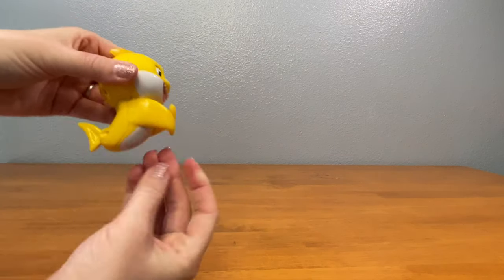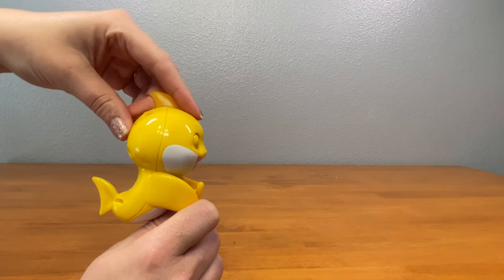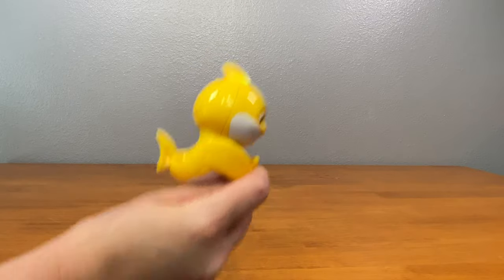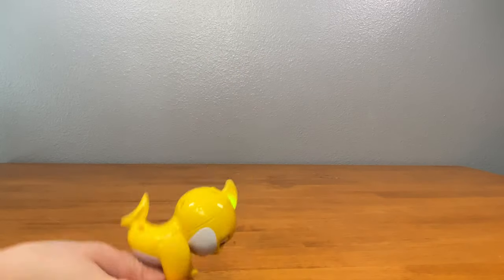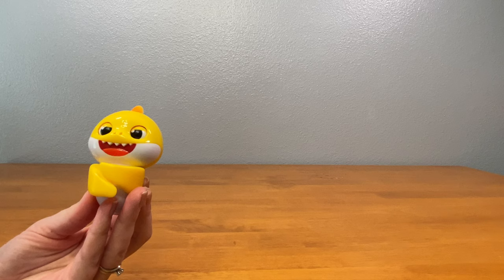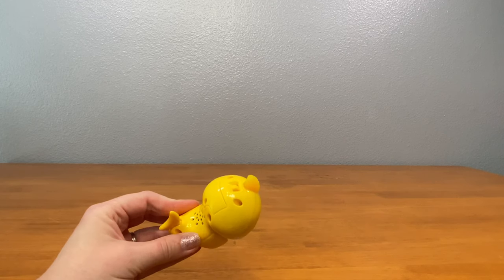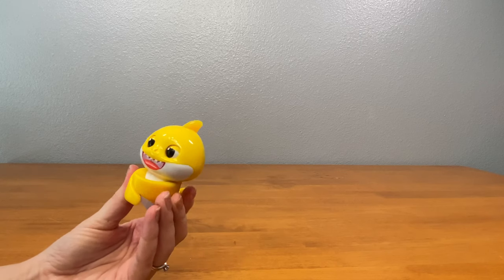Let's see, I haven't really seen its tail moving. So to me, this just seems like it's loose and sort of wiggles on its own. I don't see it mechanically moving. But I love that it sings the baby shark song. And I love that you can change the volume and the speed based on how you're moving it. I think that's a really fun thing to add, other than just having it sing the song is cute and fun, but being able to change the speed and the volume is pretty cool.